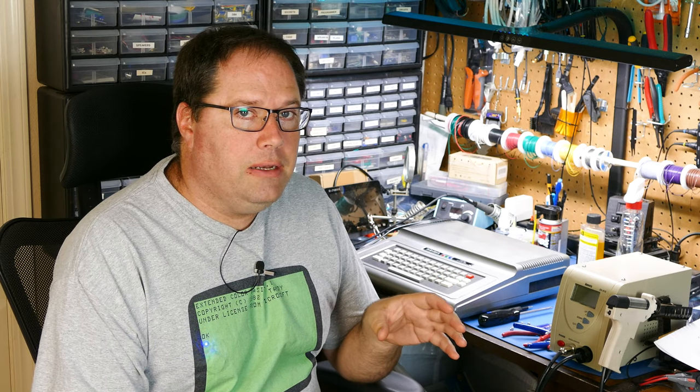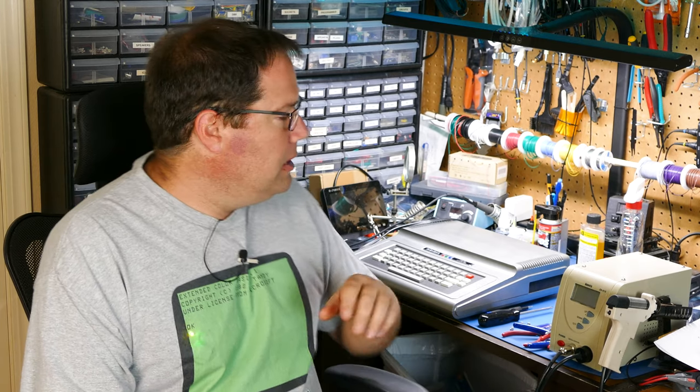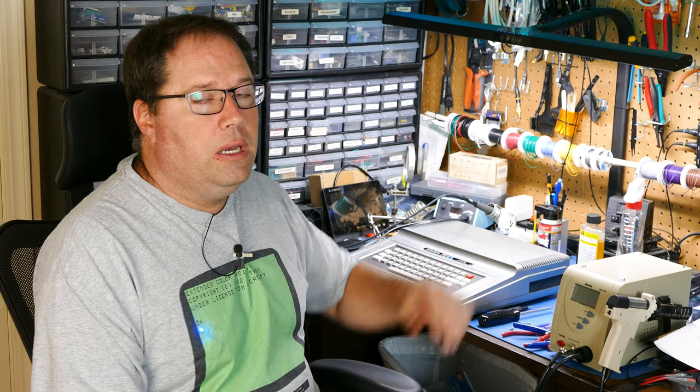Unfortunately, while I was cleaning it, I put a little bit of IPA on the case to clean off some sticker residue, and it ended up taking just a little bit of the paint off the case, and I've never actually seen that before. I've used IPA on other painted plastics, painted metals, different things, and I've never seen it take some of the finish off, but there was some sort of reaction with the IPA and maybe some of the chemicals used in the paint. So while the keyboard looks great, and I can show you a picture of that, and it works great, the top of the case now has some marks where that IPA reacted with the paint.